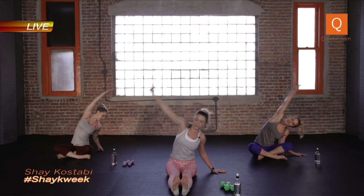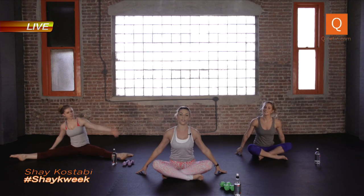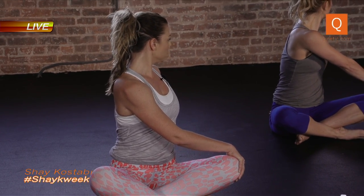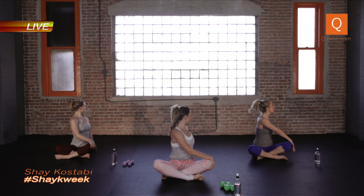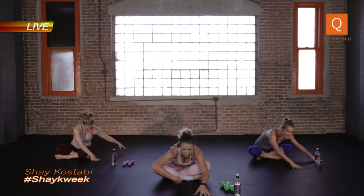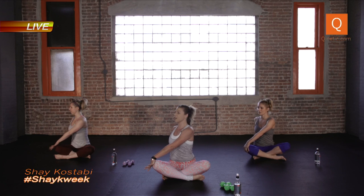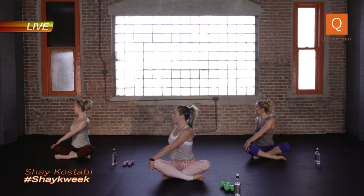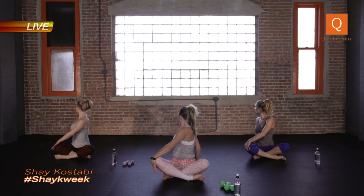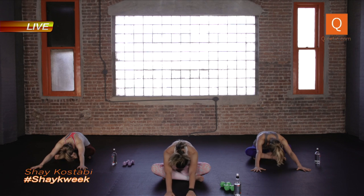Inhale, exhale, exhale — switch. Sit up tall. Hands on your knees or the outside of your side — twist, take a deep breath in and just look at the wall to the side. Exhale, go a little further. Maybe look at the back corner, inhale. Exhale, sit up taller and wring it out. One more time — inhale, try to get all the way behind you. So good, walk your hands out and down in front of you. Inhale, exhale, roll up. Other way — one hand behind you, one on your thighs, sit up tall, inhale, exhale, just look at the wall. Inhale, exhale, back corner if you can. One more time — deep breath in, sit up tall, exhale. Walk your hands out, really reach — roll up, inhale, reach up.